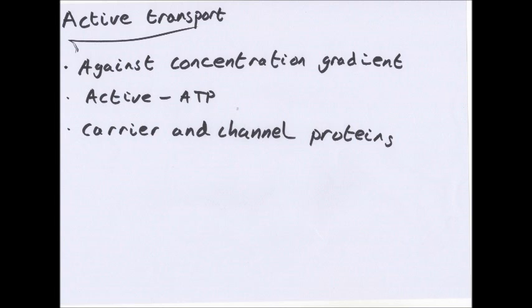With active transport, if molecules go into the cell to an area of high concentration, like a root cell sucking in minerals with high concentration of minerals inside but still wanting more, it will transport ions in. But they will want to diffuse out again into the area of low concentration. We need to prevent this. When active transport occurs, the shape of the protein changes slightly, becoming non-complementary to the molecule, so the molecule can't go out again.